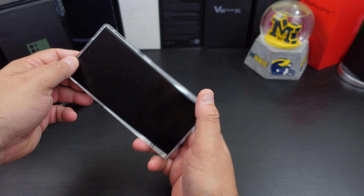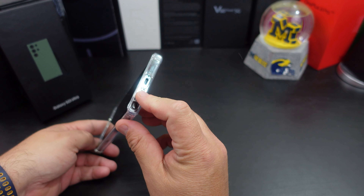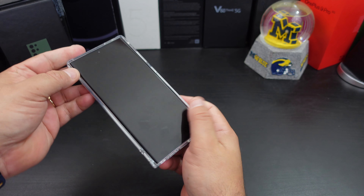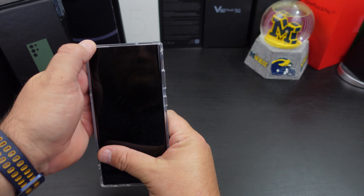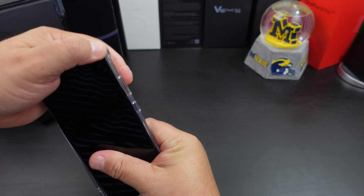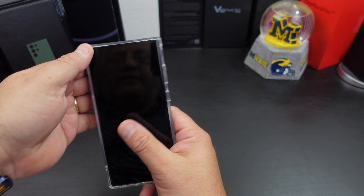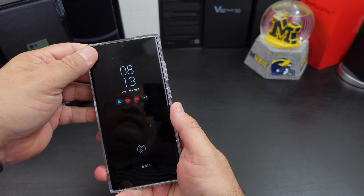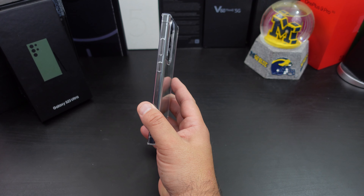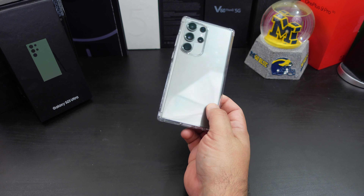Let's check out the overall fit. This fits pretty snug — around the USB it's kind of loose but it goes back really good, and the top is really good. The sides are nice and snug. It takes some effort to get off, but it's not like you can't get it off. That's what you want when looking at these cases. It doesn't add bulk to your phone at all.